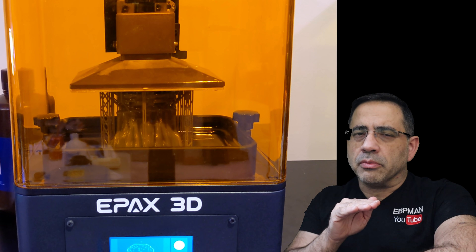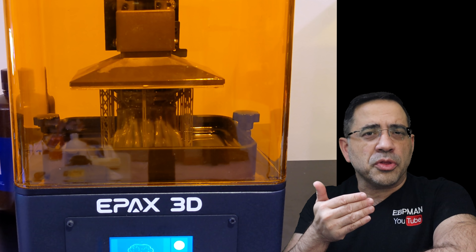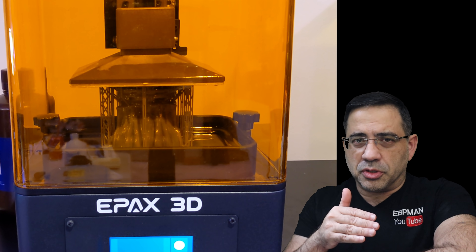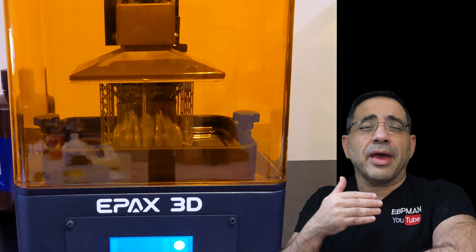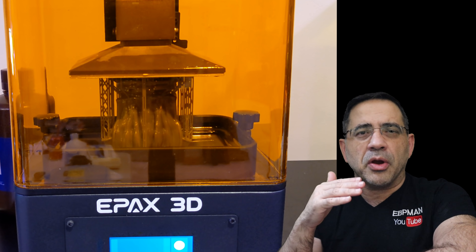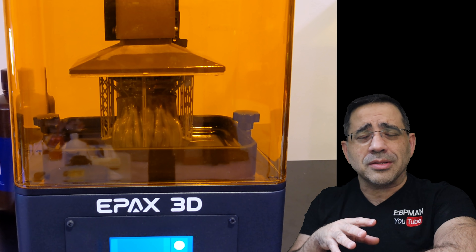Super simple for someone who's looking to use a resin printer for the first time. In addition to being extremely simple to use, one of the things I really like is that there is no real calibration — at least in my experience. I didn't have to go and change different settings or play around with things. I just went into the software, set it to go, and I got some great prints.